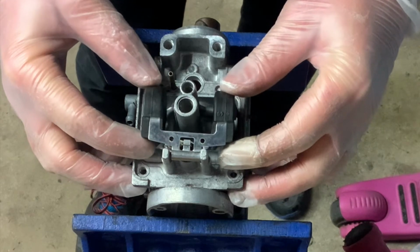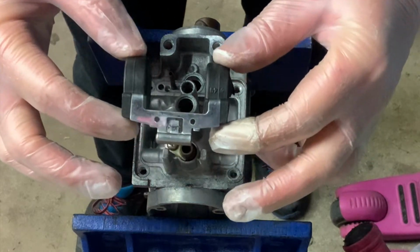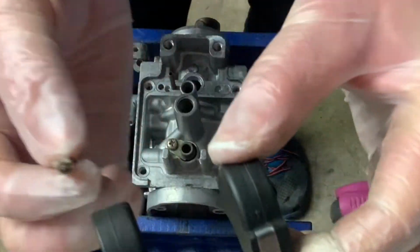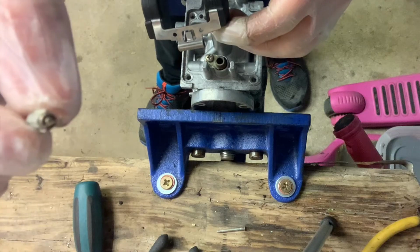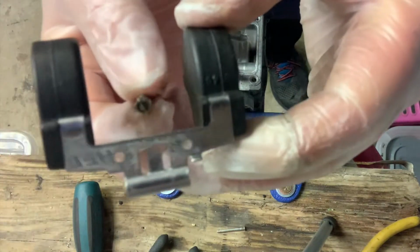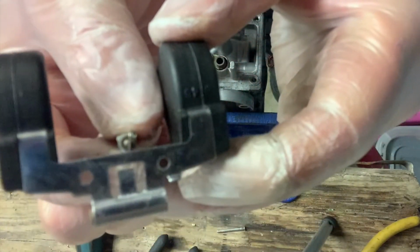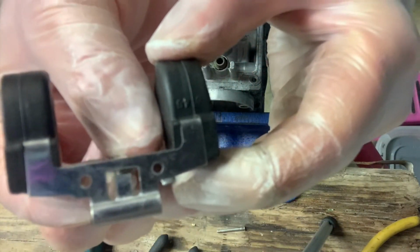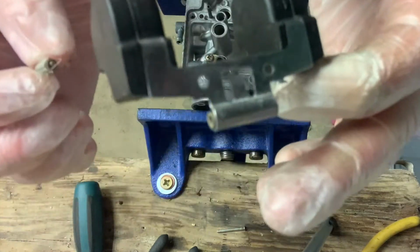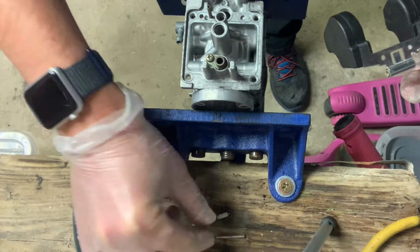Now the float is connected to the needle. I'm not sure whether you'll be able to pick this up, but there's a little hanger on top of the needle, and that sits over the tang on the float. So there we go. You've got to be careful you don't lose those. So there's a needle out, there's a float.